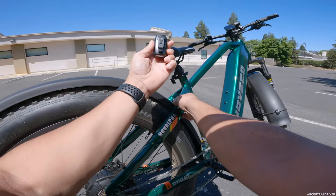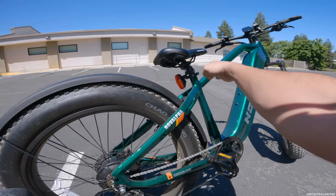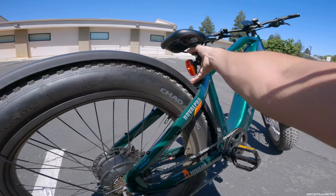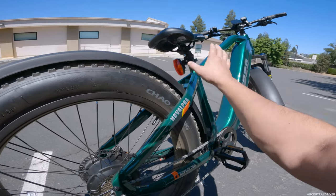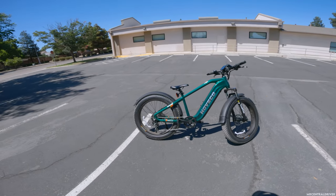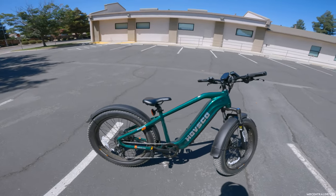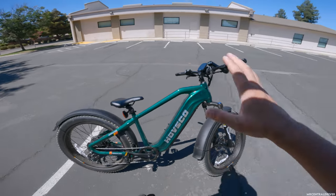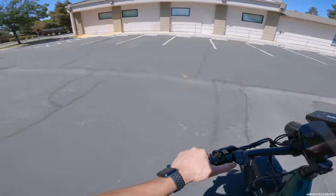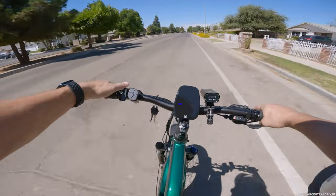They do give you an aftermarket tail light, but it's not integrated into the battery system — it just bends up and takes triple-A batteries. I like to sit very low on my bikes, and unfortunately this blocks the light. It is very easy to turn on and off, but I would have liked to see an integrated tail light. We'll check how bright it is at night. I probably should have bought an extra light for the back, but it is what it is.